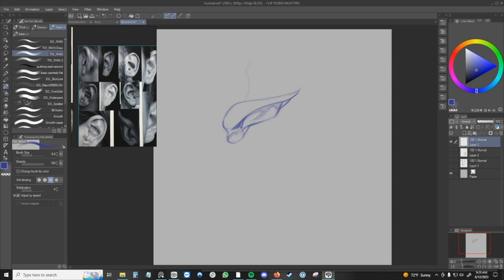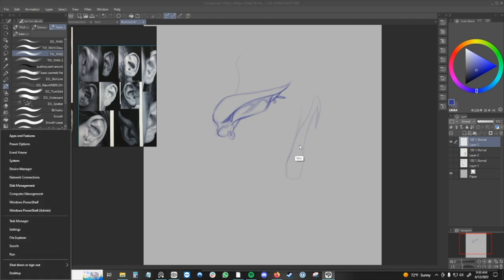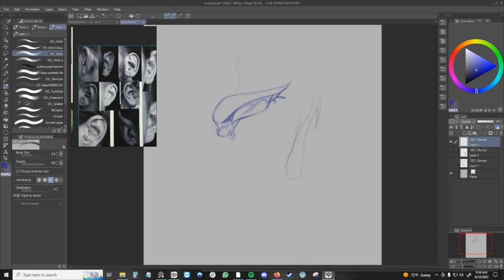Usually it can look pretty cool if you try to put in a couple of rings or something. Let's get right in the lobe. So that's a bit of a stylized ear. Let's do another one. Could be a good place to practice your design skills, just to see where your shape knowledge is at.